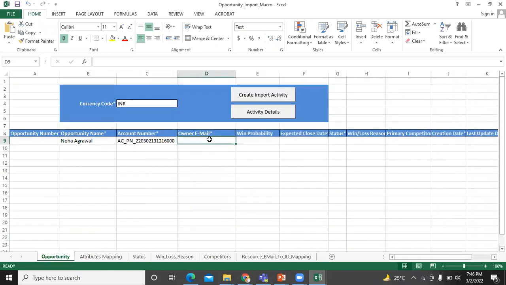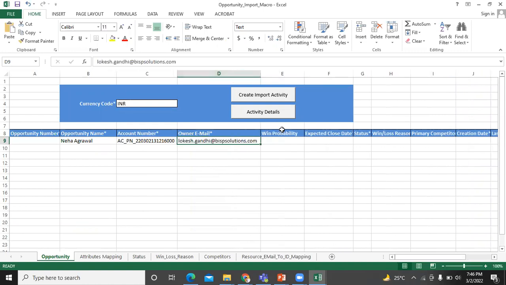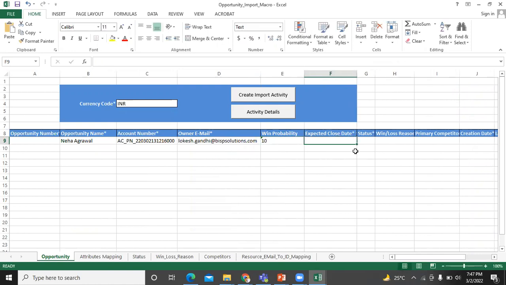Paste it over here. Win probability. Let's enter the win probability. Expected close date. Let's enter the expected close date in the MMDDYY format. The expected close date determines which forecast includes the opportunity.